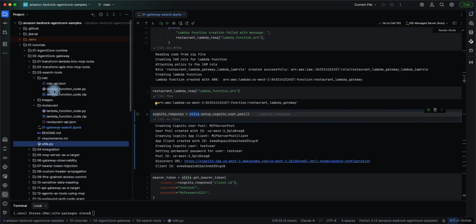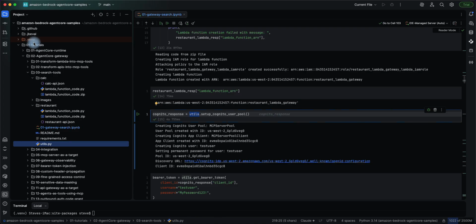And if it can't find that one, it'll use the utils in the virtual environment, which is a different utils. So it's got a certain pecking order here that it's looking for this utils.